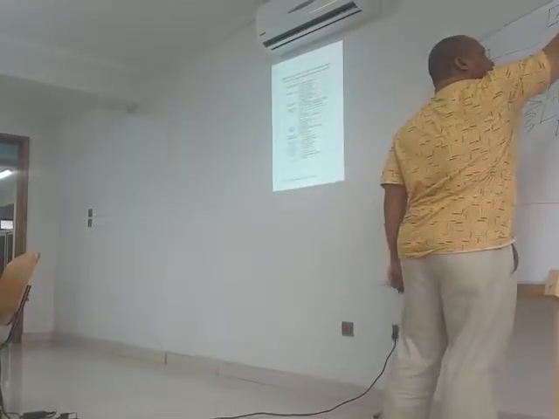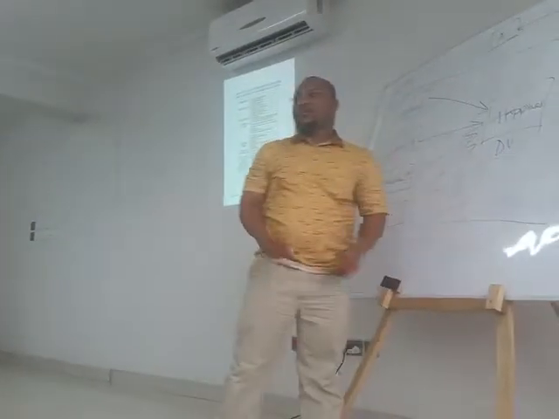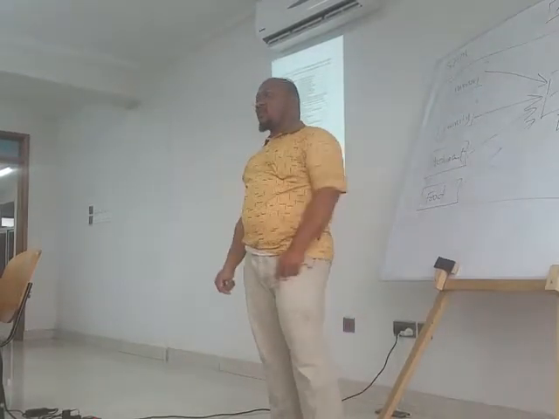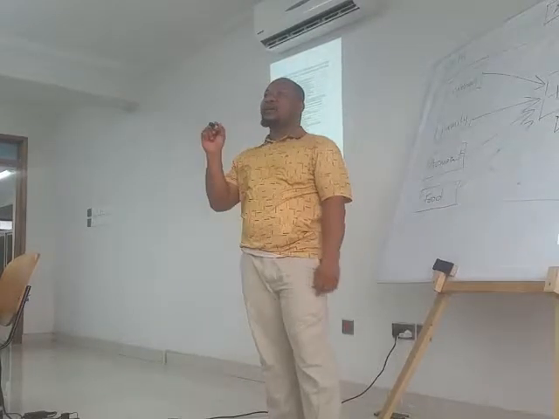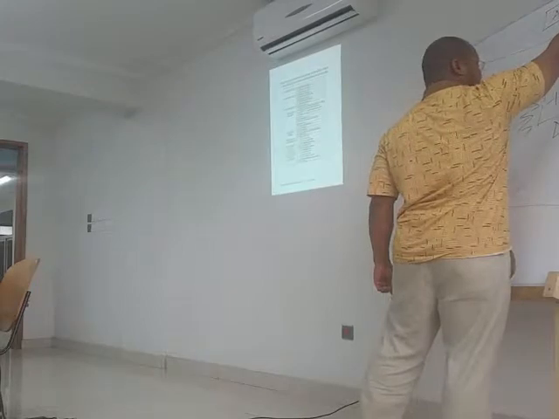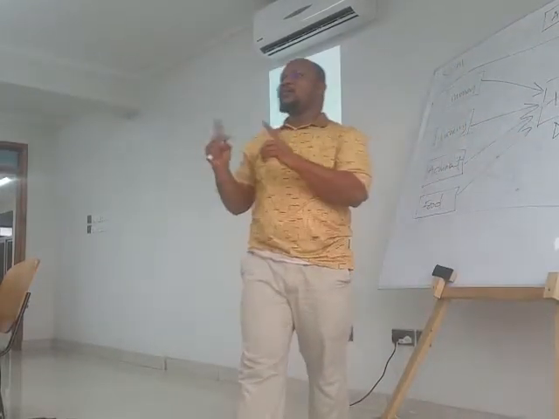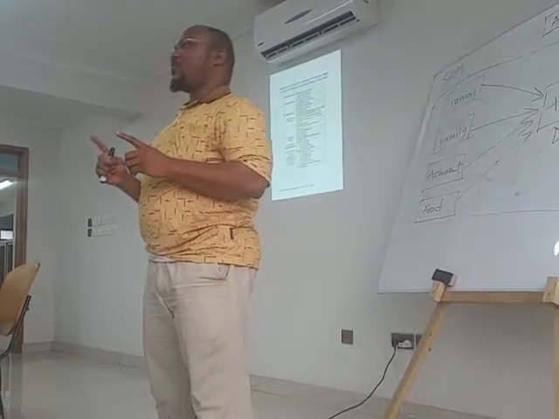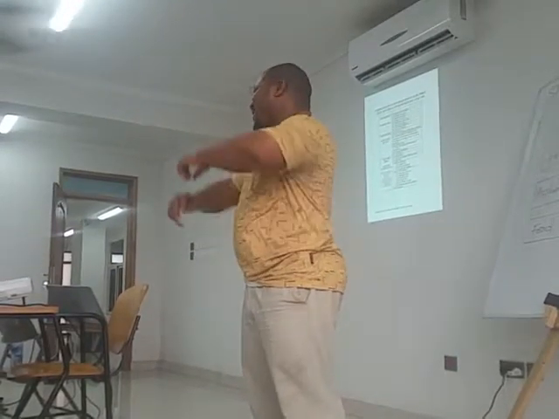Or if I take the arrowhead from here and I put it here, what does it mean? So in that case, which one is the independent variable? B. Very good. Therefore, the arrowhead in research is very, very important. Now, if I have an arrowhead here and an arrowhead here, what does that mean? Both. So how do we call it as a research term? Interdependent. They have created a new term.